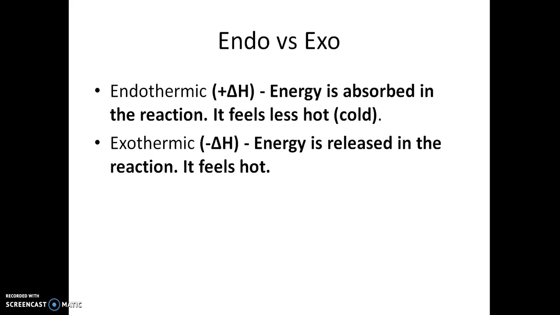Endo versus exo. So endothermic means entering, like the EN in front of it. Energy is being absorbed into the reaction. And because it's entering the reaction, it has a positive enthalpy. And it feels cold. Well, or we should say less hot, because there is no such thing as cold. Exothermic is exiting. Heat is exiting the system, or is being released, and it feels hot. Therefore, it has a negative delta H.